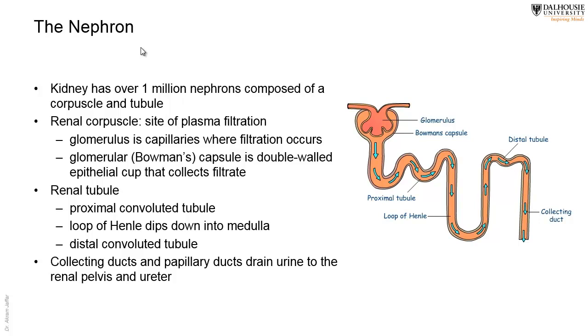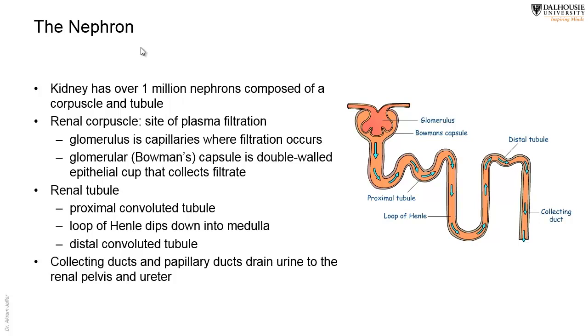And now the tubule. If you look at the tubule, it consists of several regions. Of course, it's much longer than this diagram. This is just a diagram. The first part of the tubule is folded on itself. It's convoluted, and so it's called the proximal convoluted tubule. The proximal convoluted tubule gives rise to a U-shaped loop of Henle, so it has a descending limb and an ascending limb. And then you have another convolution here, which is called the distal convoluted tubule.